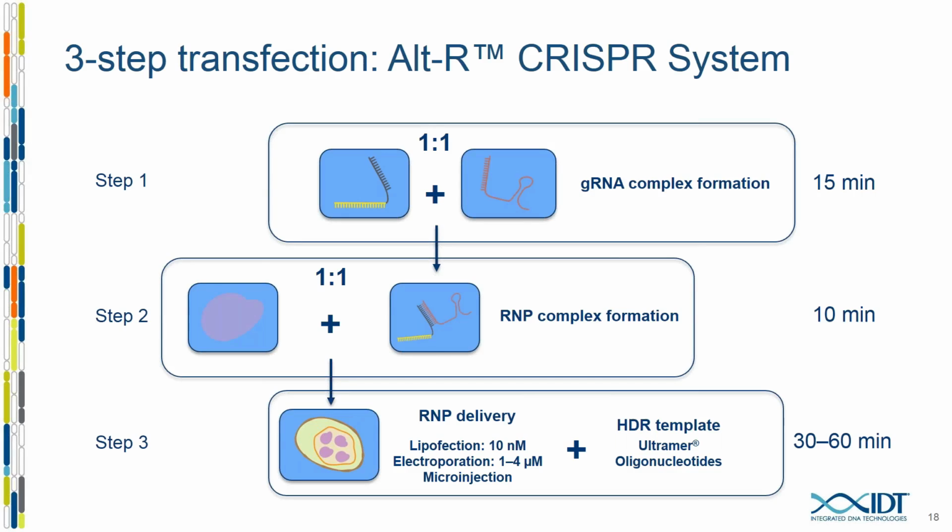So from a preparation standpoint, this looks very similar to what we saw for the initial RNP preparation. The only difference is that now you'd introduce your HDR template as the final step along with the delivery of the ribonucleoprotein complex. So ultramer oligonucleotides, these are our higher fidelity oligo synthesis products, are commonly used as HDR templates, and we'll talk about why that is. But in terms of a workflow, it doesn't change things very much. You're simply adding in this extra oligonucleotide to that last delivery step in your experiment.